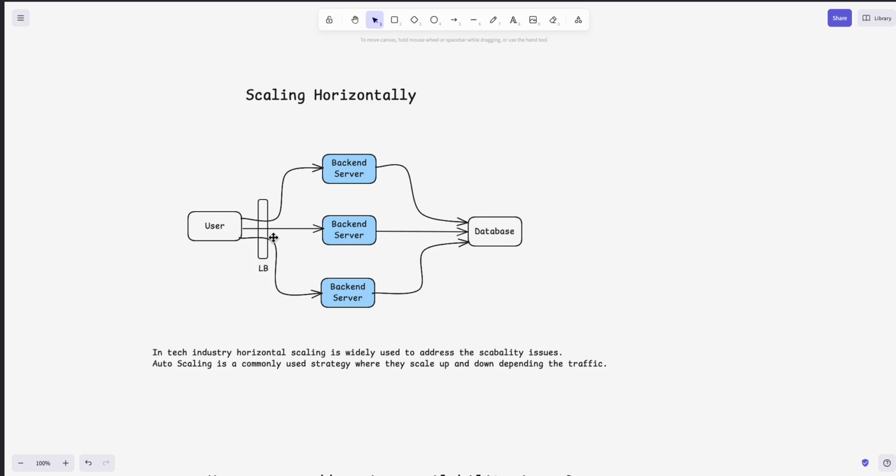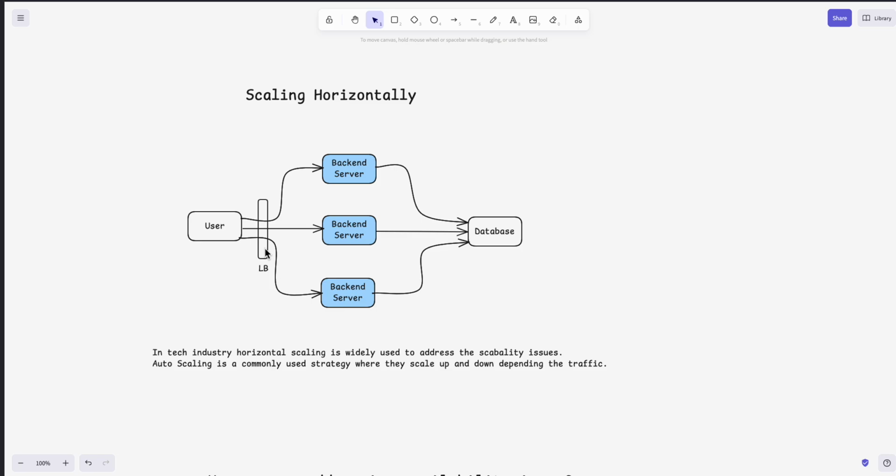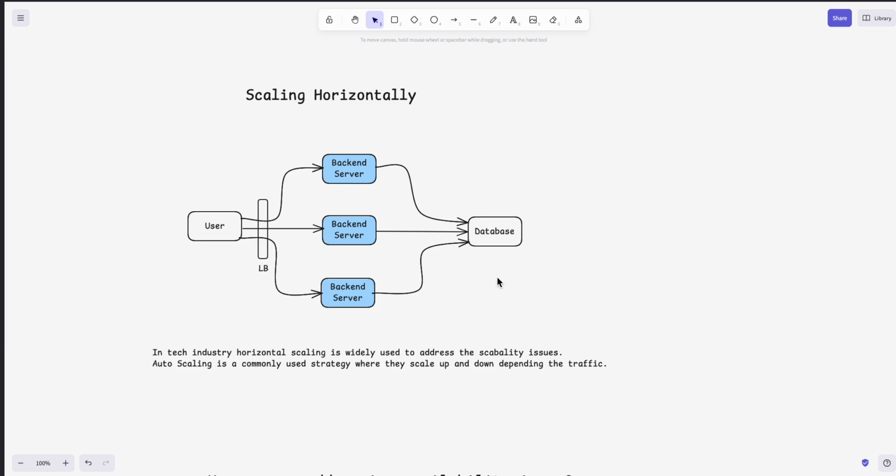Now, there is something called a load balancer, which we will be talking about in future videos. What the load balancer does is monitor the health of all the VMs in the service and distribute the load accordingly. It tracks all the metrics of the backend service: CPU utilization, memory, health, and everything. It will redirect the request to one of the backend servers, and that's how load is distributed among the backend servers.